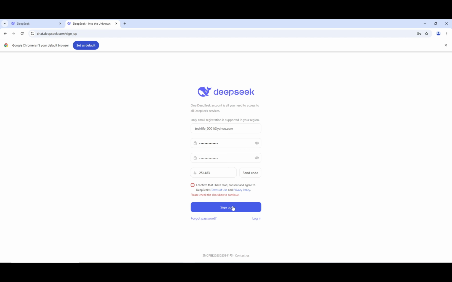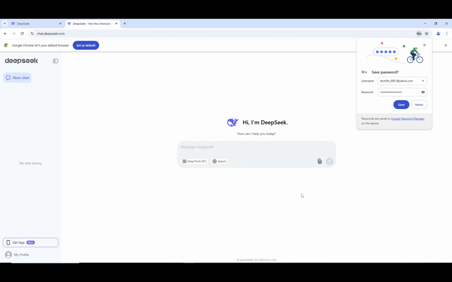Sign up. I have to click this checkbox here. I confirm that I have read and consent to agree with DeepSeek's terms and terms of use. I've not read those, but I've clicked it anyway, so then sign up. And that's it, you're in.